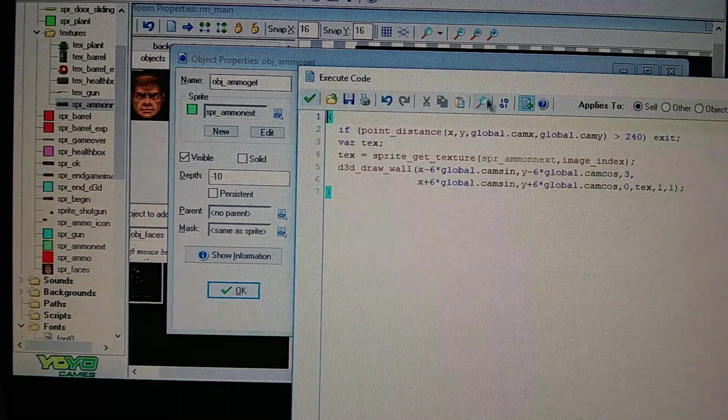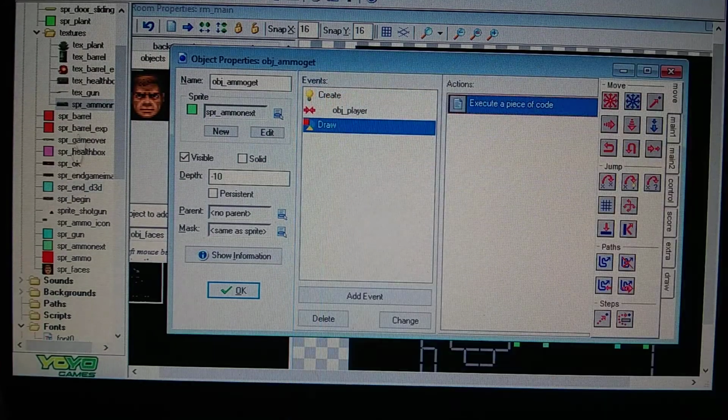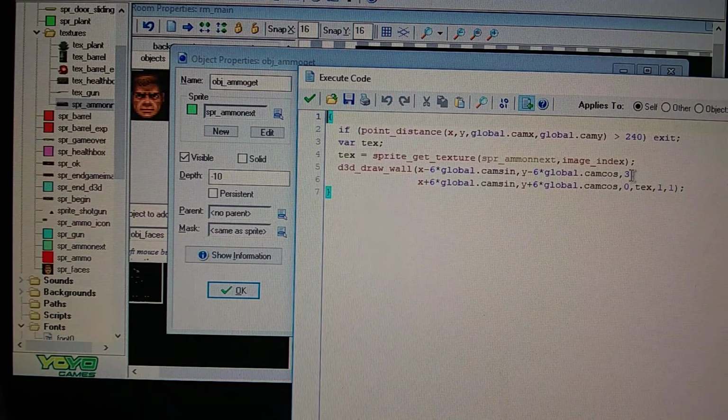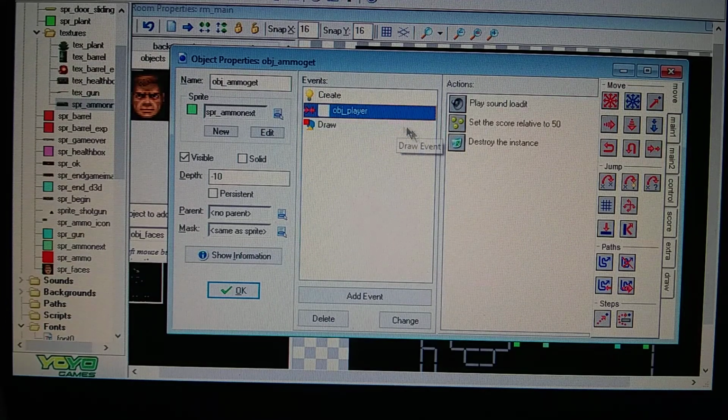Then you draw it, and this is the same kind of code I use for the shotgun and the plants and the monsters. When you rotate around, the object will follow you, so it looks 3D. And then you use the sprint ammo next, which is the image I showed you just a minute ago, which is this right here. You project that on the screen, so that's what it's doing. And the size is at 3. And then depth of -10. So this green box, once you go into the 3D world, will change into the ammo shell box. So when you collect ammo shells, you'll get 50 ammo gunshots.